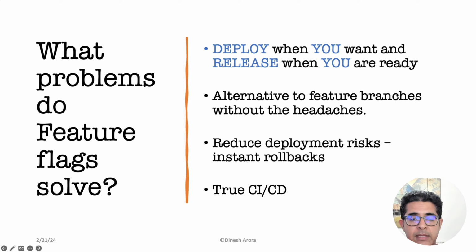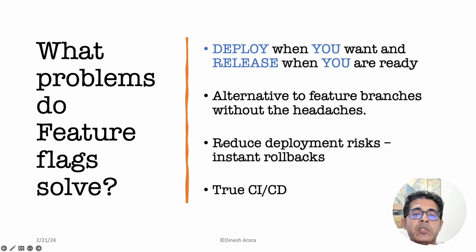Now whatever I explained is called dark launch. So it allows you to do dark launches. It allows you to work using feature branches but without the headaches of merges, or without the headache of testing your code multiple times. It also reduces the deployment risk and allows you instant rollbacks, or gradual degradation of your code. Meaning, if I'm launching 4 features on the day of the deployment, and something goes wrong, and you do not know which feature caused that issue, you can slowly roll back one feature at a time until you see that the code is in a stable state.